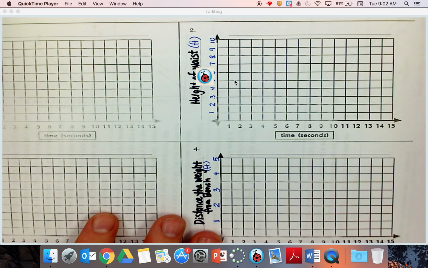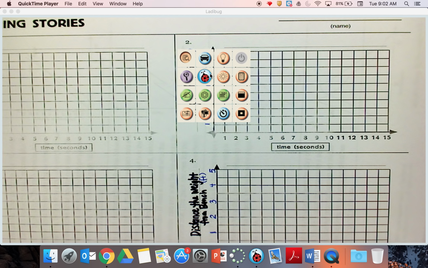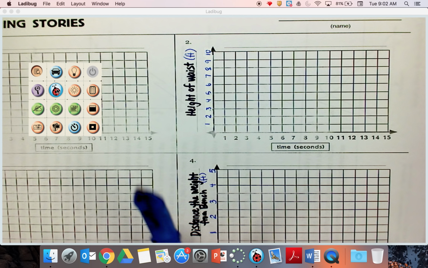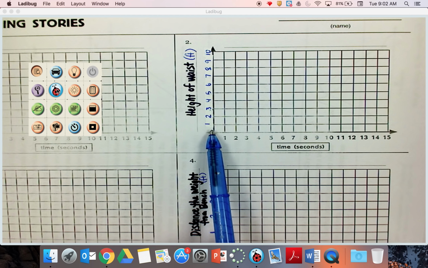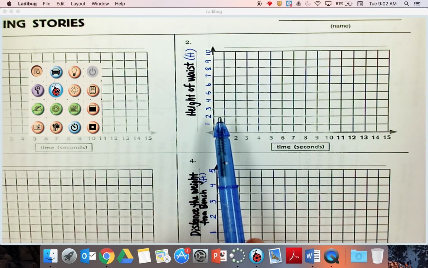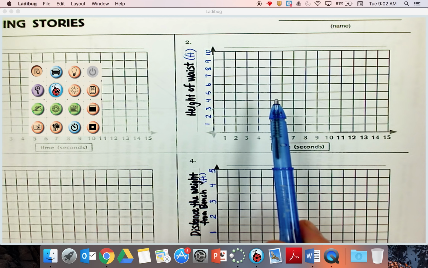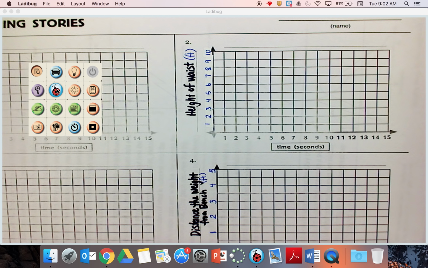The second video that you'll watch will be a guy that will be climbing on a jungle gym, and it says the height of his waist from the ground. And it will be a 15-second video roughly. And what will happen is I want you to tell me where is his height at all times during that 15 seconds. Now notice when you stand up, your height is not going to be at 0. So he's going to start somewhere up in here, wherever the height of his waist is going to be, and it's going to either be moving downward, upward, whatever, maybe staying flat. I want you to see if you can depict that by watching that video.